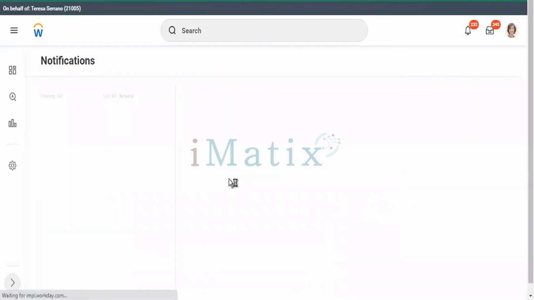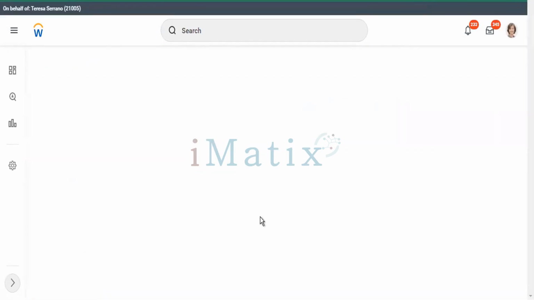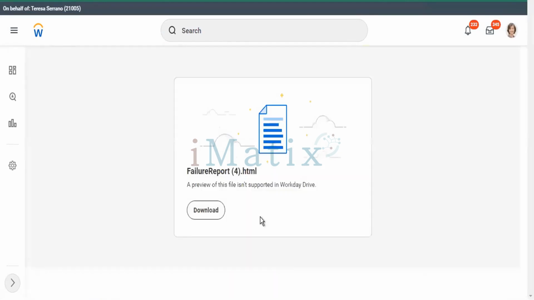But let's see if that has got a notification. See, Manish Kumari shared the file, the report, with you. Click on this, view file. This is how I can download this. If this file isn't supported in the viewer, you can download this file. And that's how you can share the documents internally.